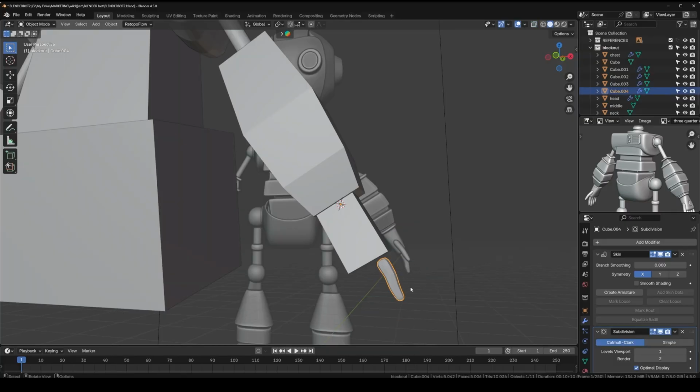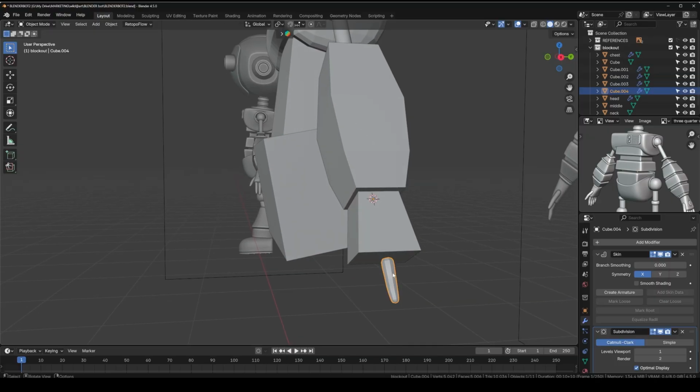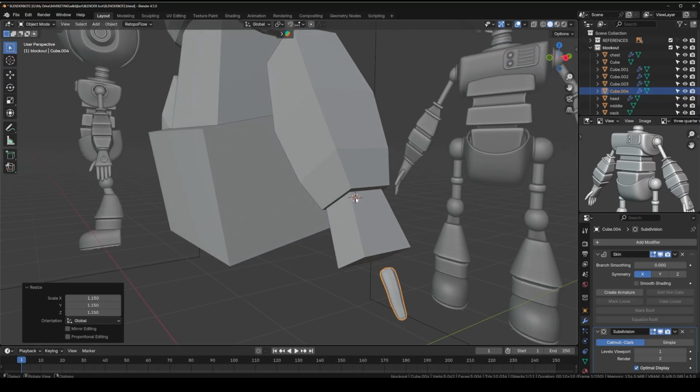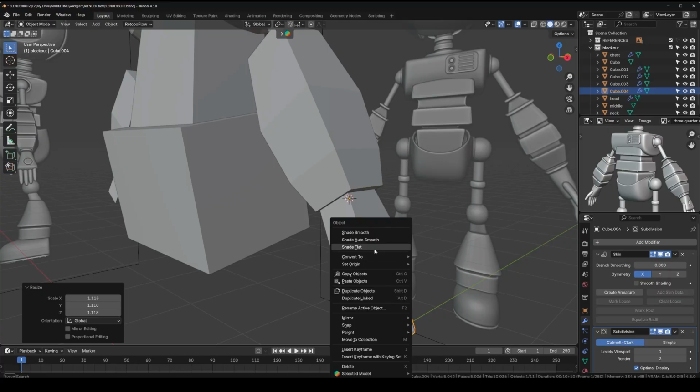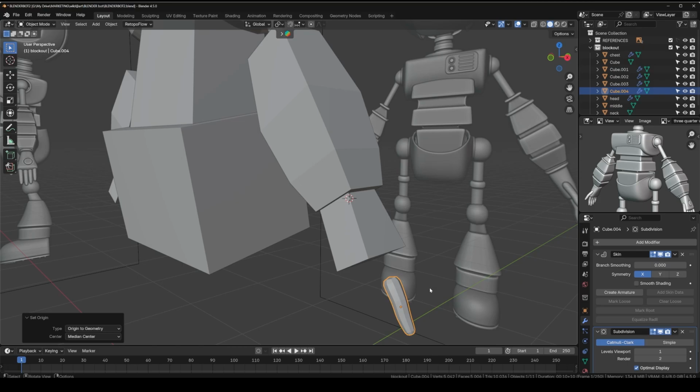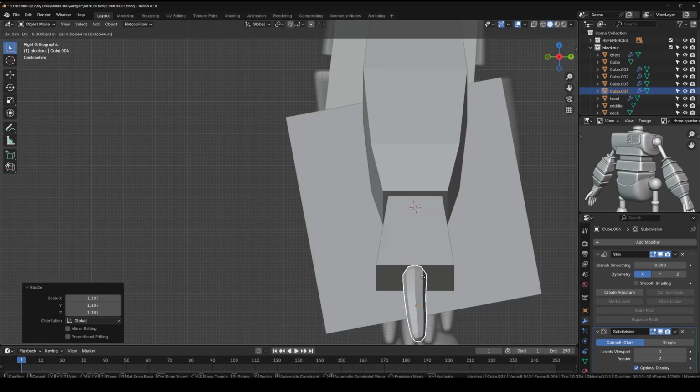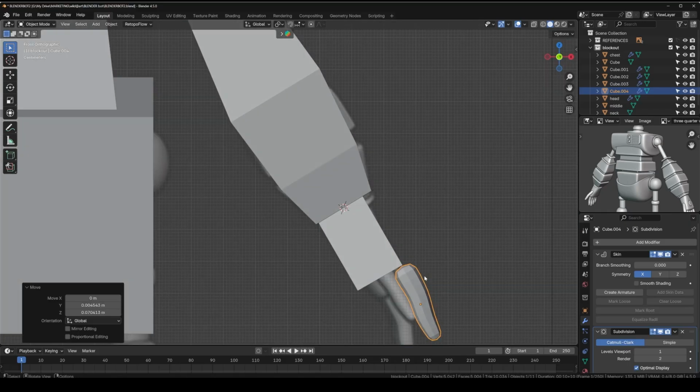And Z 2 so we can see everything. And then I'm just going to scale this up. Okay, you see there's a problem now. Our pivot point is there, so we want to put the origin to the geometry, so we're not scaling from there. So what we can do, just right click and then say set origin to geometry. So now it scales from the middle, which is great. Okay, then go to 3 and then just put this finger here. Go to 1 again, just sort of put it in there.